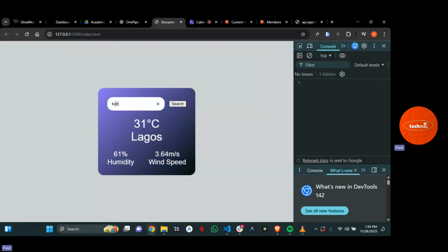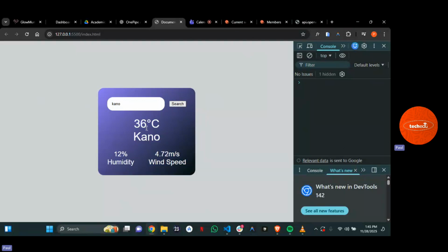So we are going to check for Benin and see if the temperature increases. You see that this place is hotter, so it increased. It's not as good. So let's check for Kano. We search for Kano.